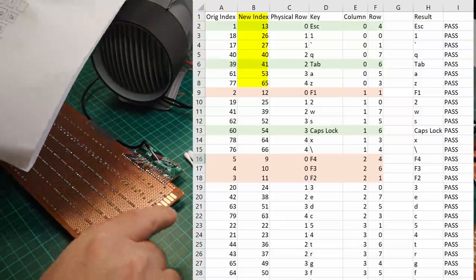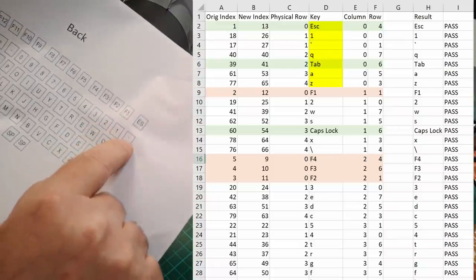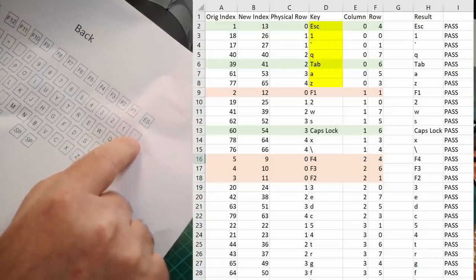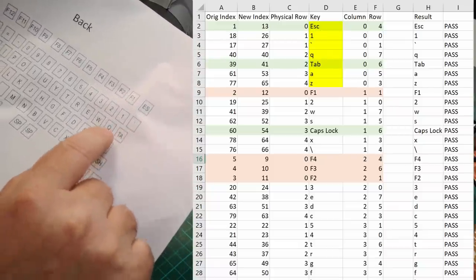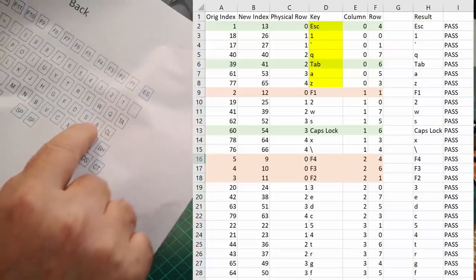So this column 0 needs to go to escape, 1, the little backward single quote. Then it goes to Q, tab, A, and Z.